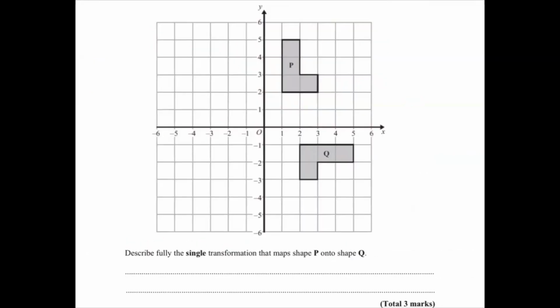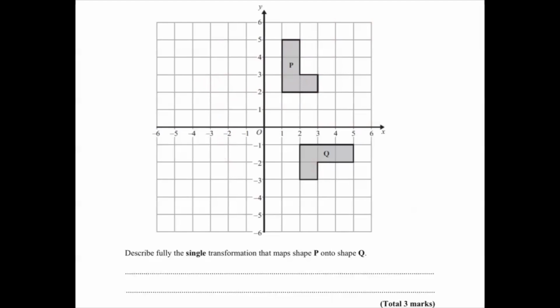Okay, so we're being asked to describe fully the single transformation that maps P to Q. Now, transformations is a big topic. It contains translations, reflections, rotations, and enlargements. So this is a bit of an elimination process that we go through in order to try and find the right one. Now, a translation slides a shape around. So it would slide the shape forwards or backwards, up or down. But when it finished, it would still look exactly like this. And this most certainly does not. So you can eliminate that. It hasn't been made bigger or smaller, so you can eliminate that.